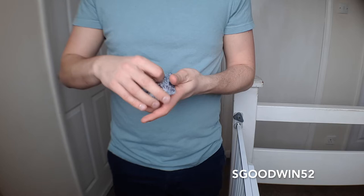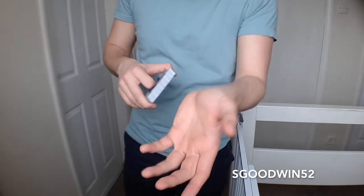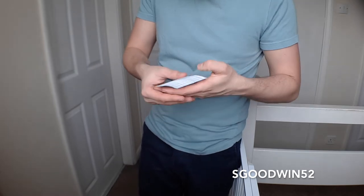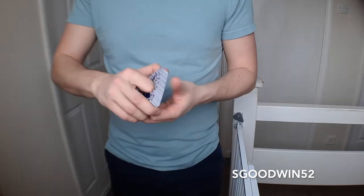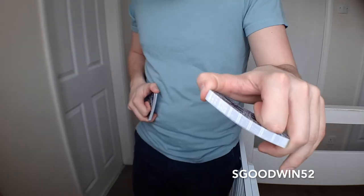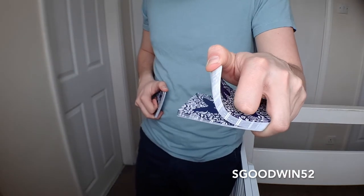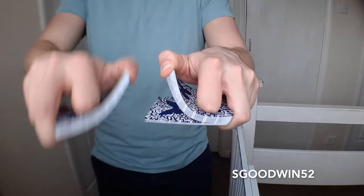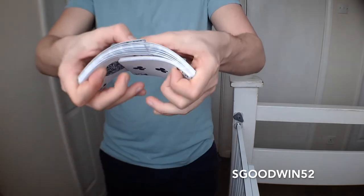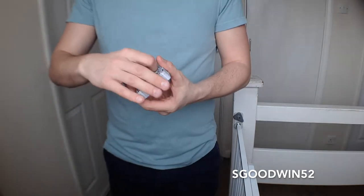Now the idea here is that we're going to learn how to control the bottom stock, which we did see in my last video of 52 Wonders. We're going to control the top stock, and then we're going to learn how to do both at the same time. So to control the bottom stock, very simple, your left hand is going to let go of the cards first, then your right hand is going to continue both together, and we're done. Bridge them, and the cards will stay on the bottom.